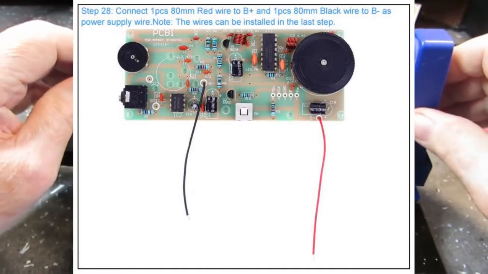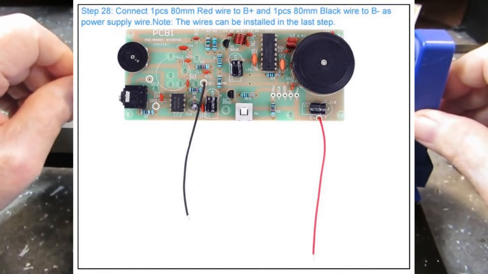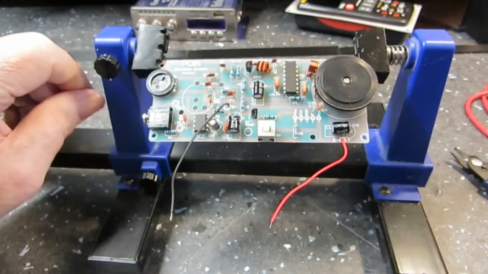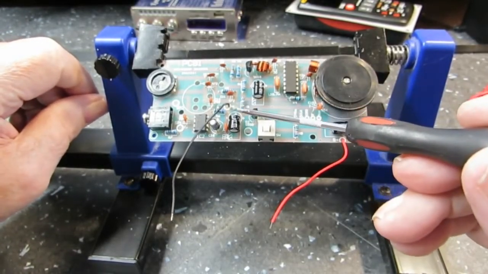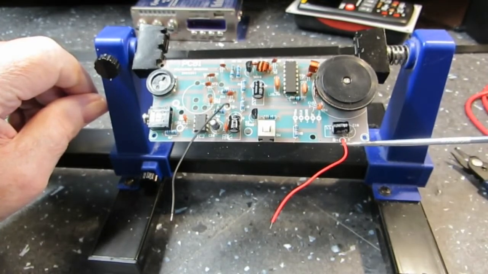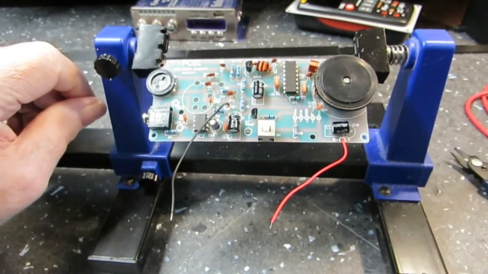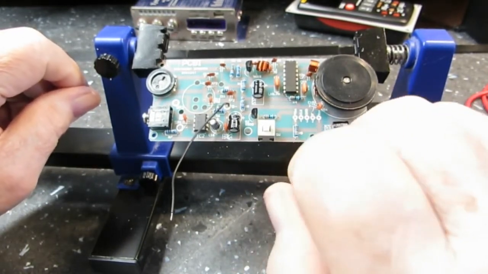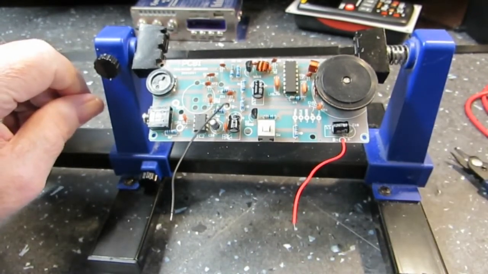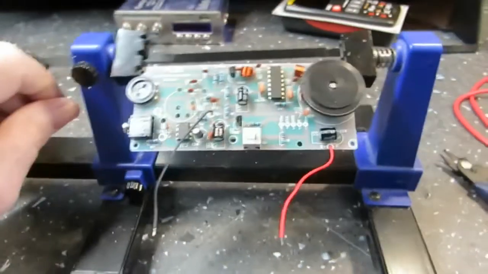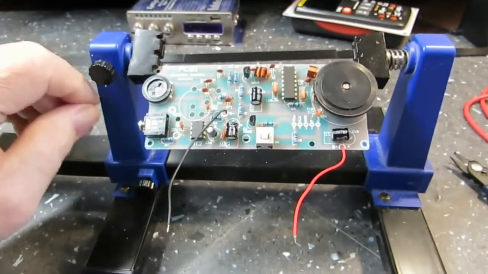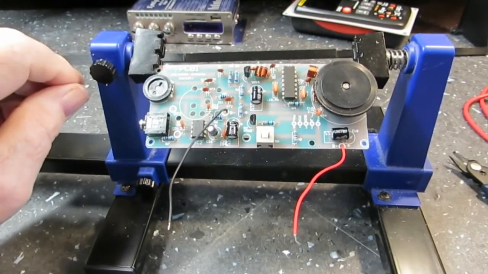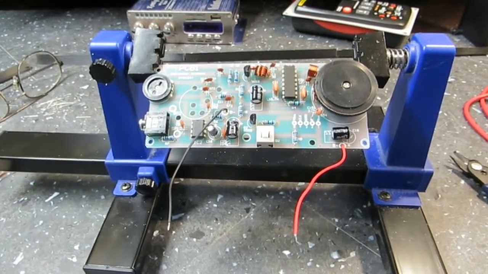Step 28 is to connect the two red and black wires to the B plus and B minus ports. And you can see the red is going to B plus and the black is going to B minus. That's the way it's supposed to be done. So they're ready to go. It also says that you can do this in the last step if you want. So I chose to go ahead and do it. I just do it here one step at a time. Let's go to the next one.